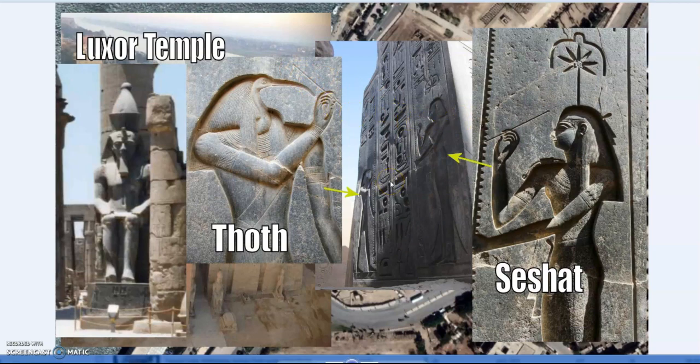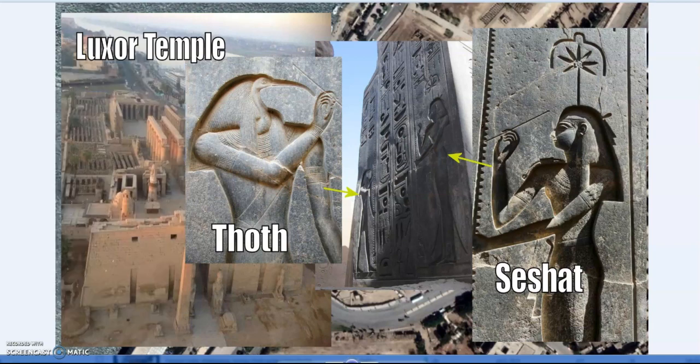She's the goddess of architecture, geometry, astronomy, mathematics, accounting, writing. Her name translates to she who scribes. She invented writing, she taught it to Thoth, Thoth taught it to humanity. She's been largely lost and forgotten and ignored for the most part, but she's my favourite of these gods.